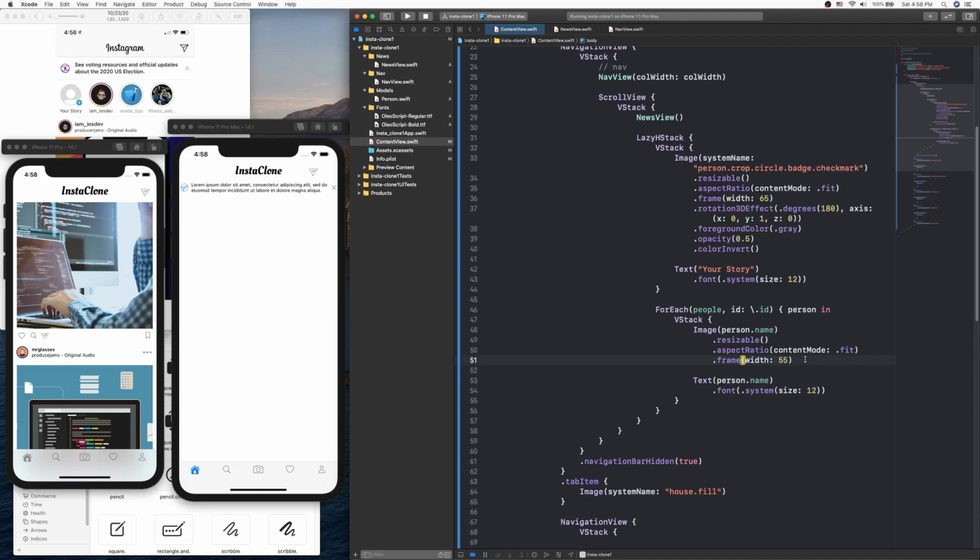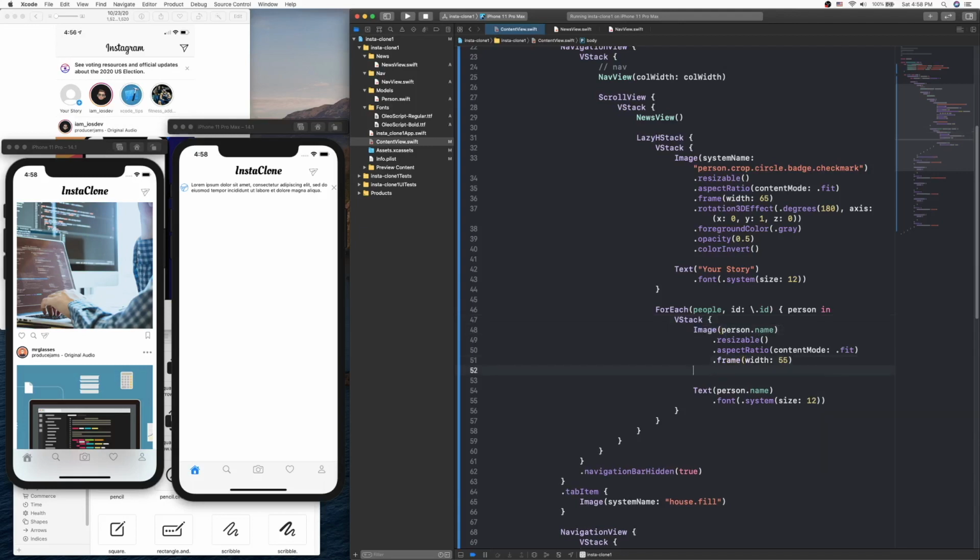Okay. So now we have most of what we need of this stuff right here. But as you can see, not only are the images rounded, but they have this little ring around them. Right? So we're going to have to construct that because that is not a built-in control. So that would be affecting this image right here.